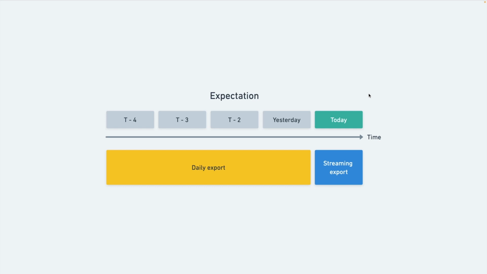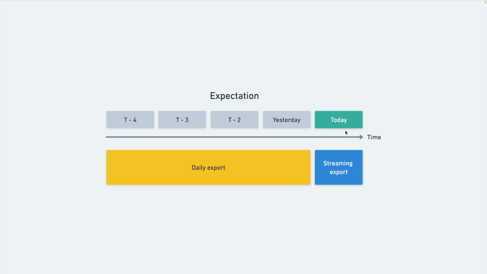And here are two use cases that I found useful, so you might be interested in them as well. First use case: BigQuery daily export will have a delay of up to 3 days. So, using a streaming export, we can have access to GA4 data much quicker. When I initially started using BigQuery together with GA4, this was my expectation, that we have a daily export that always has data about previous days starting from yesterday. And in addition, we have a streaming export that always has data only from the current day.